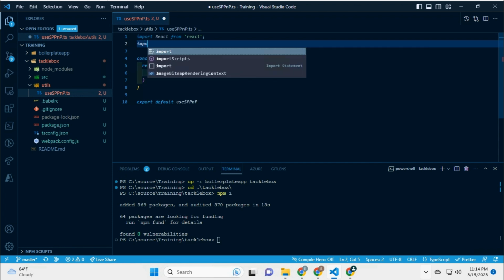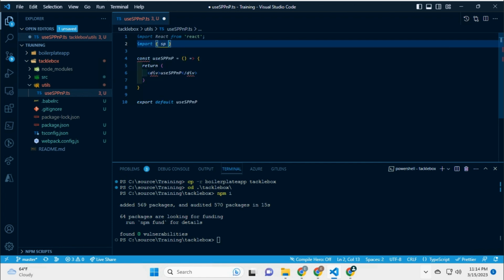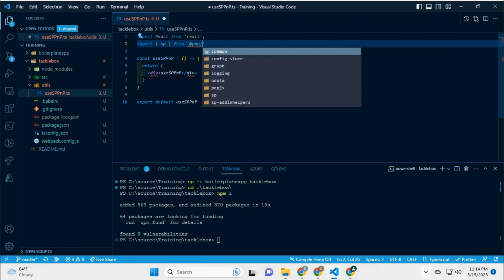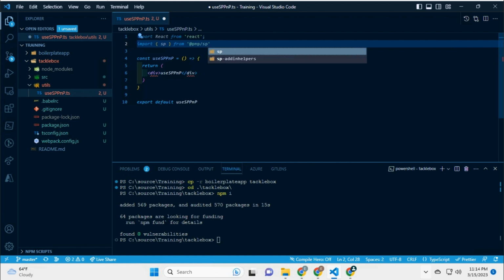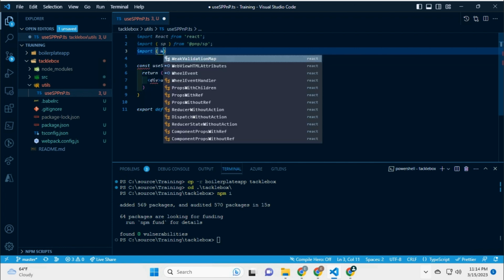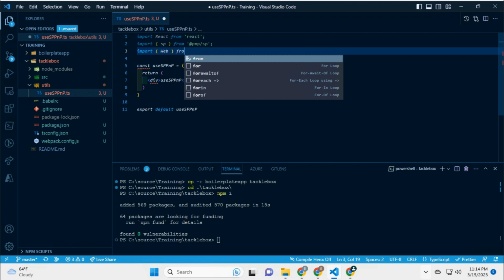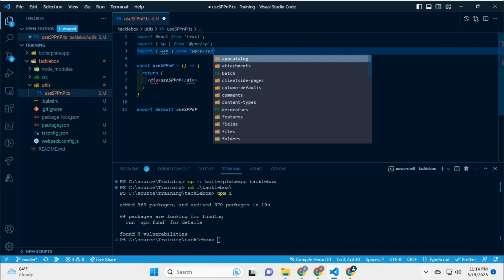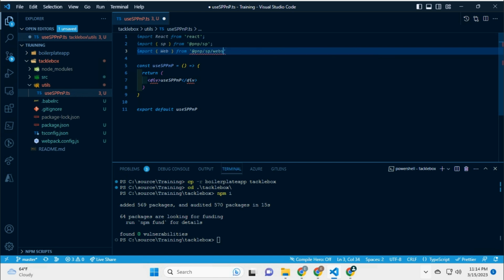The first thing that we're going to import is sp from @pnp/sp. Next thing we're going to import is web from @pnp/sp/webs.